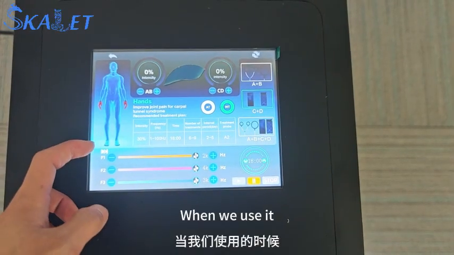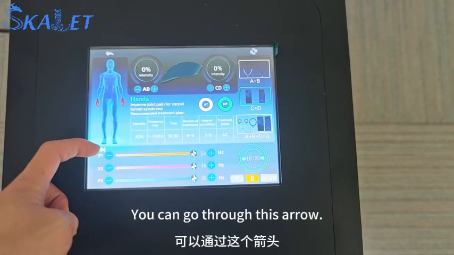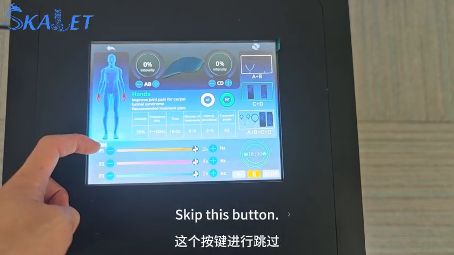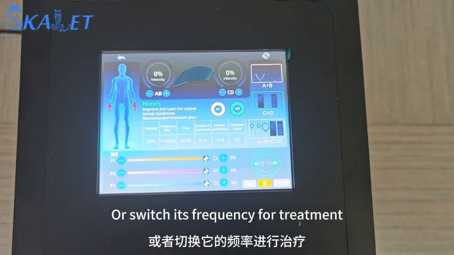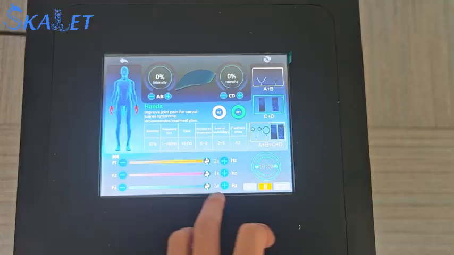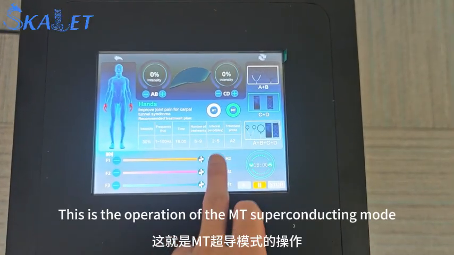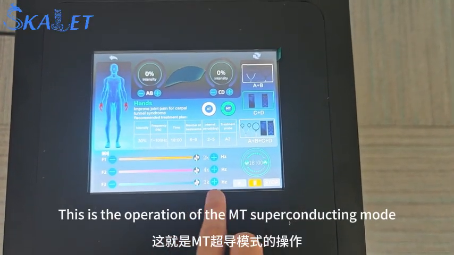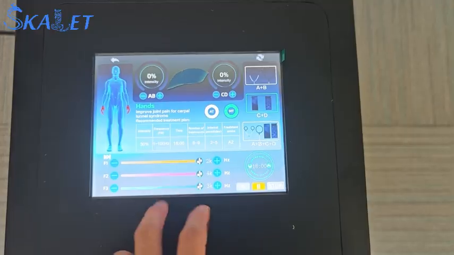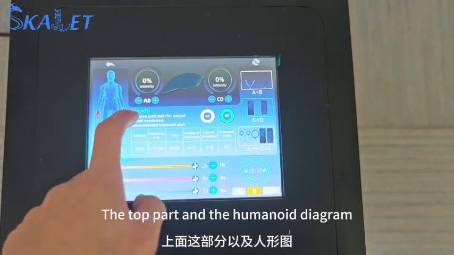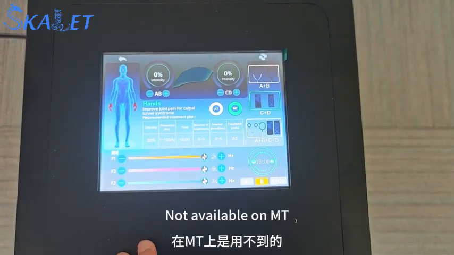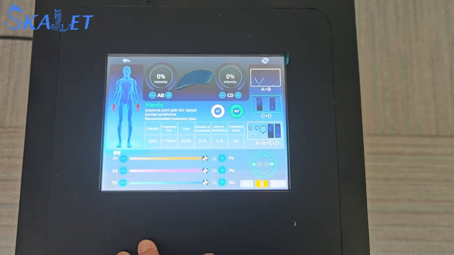When we use it, you can go through this arrow, skip this button, or switch its frequency for treatment. This is the operation of the empty superconducting mode. The top part and the humanoid diagram, not available on empty.